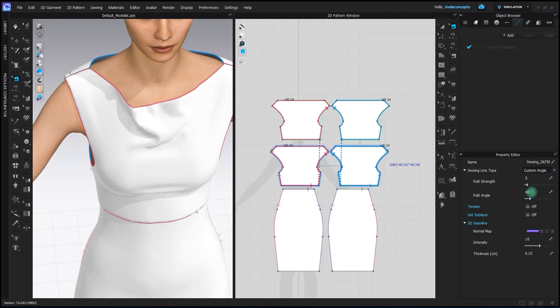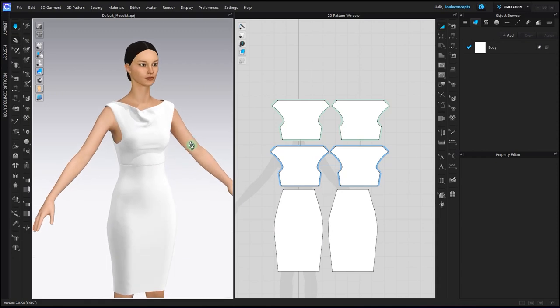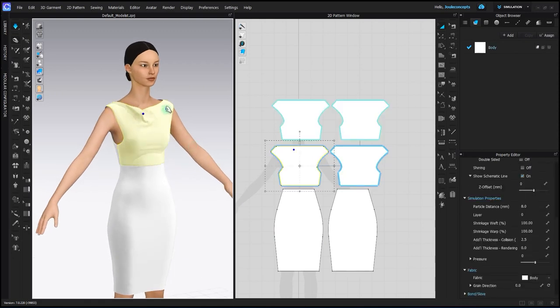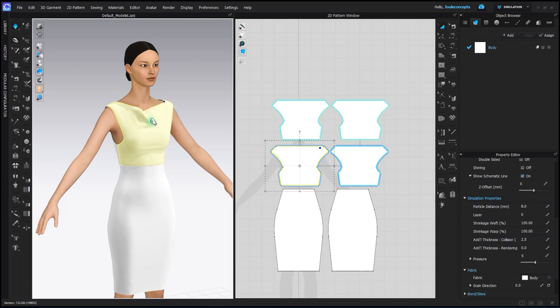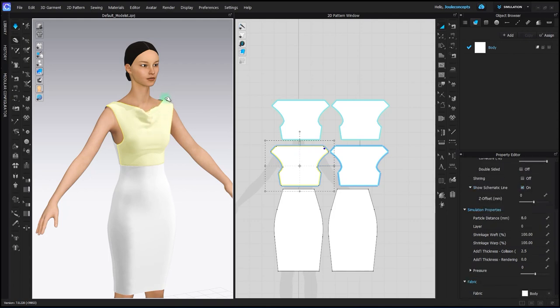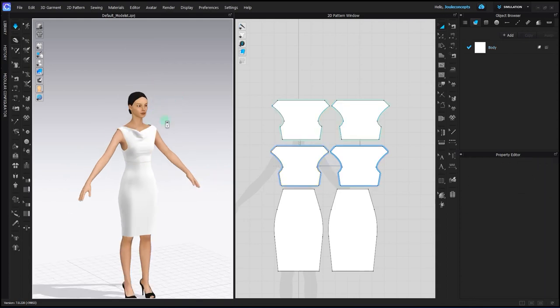Enter and simulate. You can see that it's looking more realistic. While your simulation tab is on, you can play around with the fabric to adjust it, to dress it on your avatar. That's nice. So this is what we have.